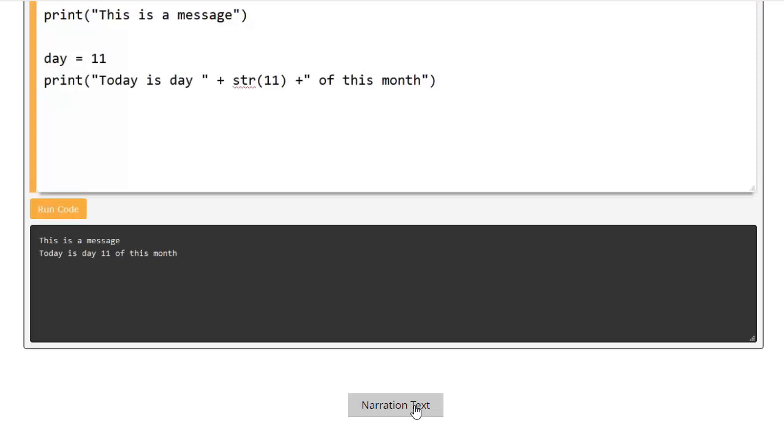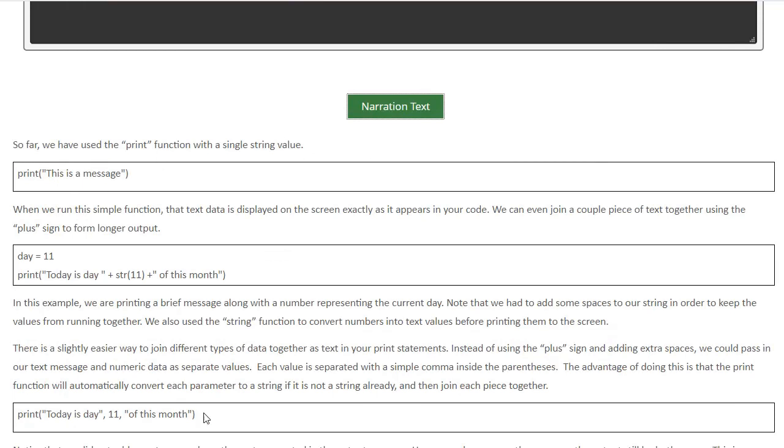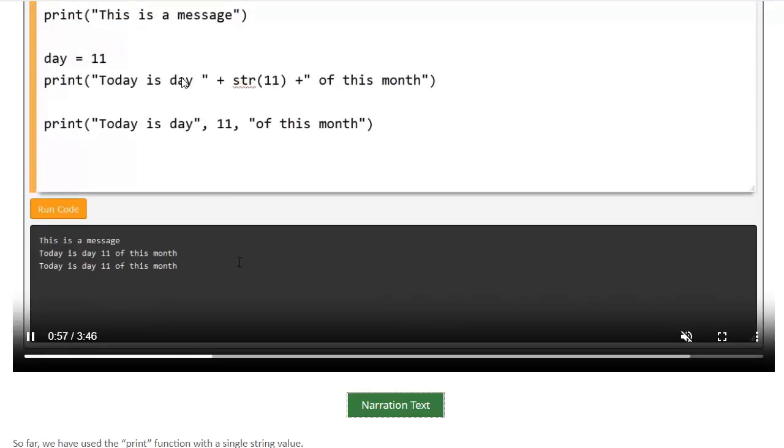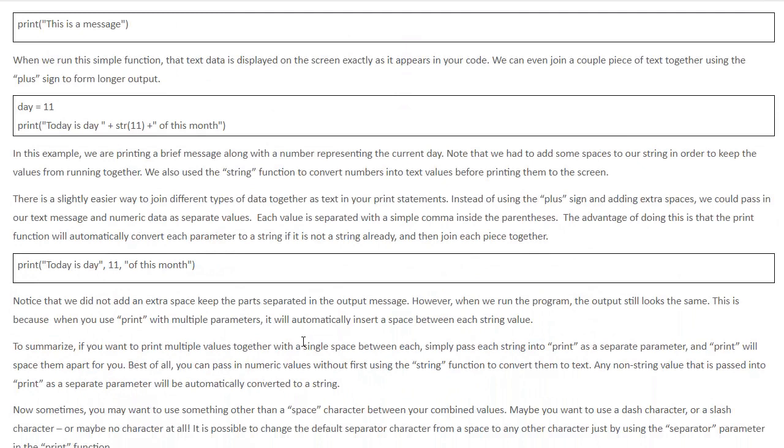We've also recently added a new narration text feature, so if you click on the narration text button at the bottom, see the full text transcript of the video along with any additional narration that's needed, and that includes the starting code. So if you're curious about copying the starting code off and trying it for yourself, you're welcome to do that right here. And this text-based narration is something that you could translate into other languages as well. So if there's something besides English and Spanish that you'd like to use to consume the content, you can engage your typical third-party translation tools like Google Translate to translate the text from the videos into any preferred language.